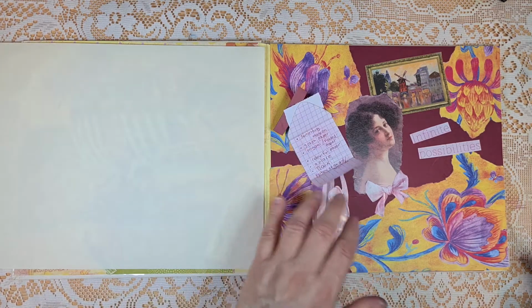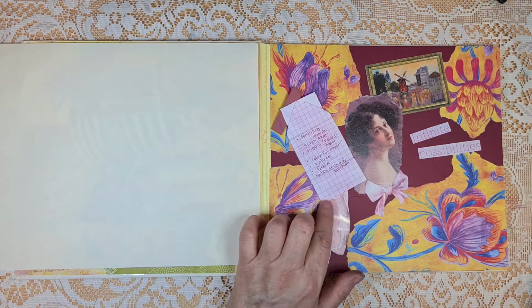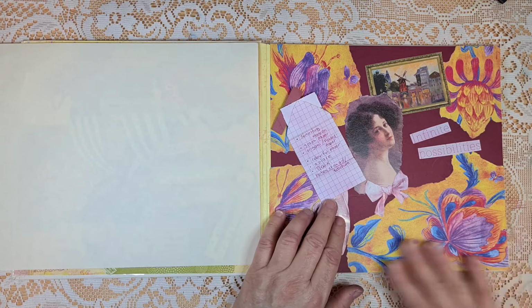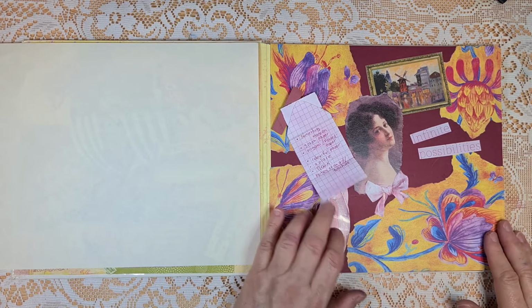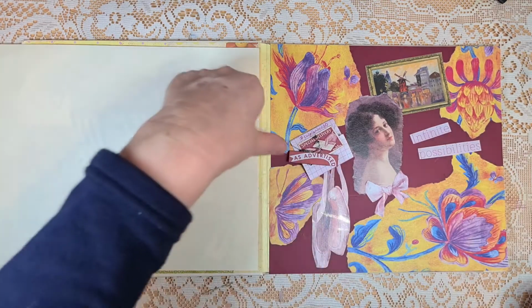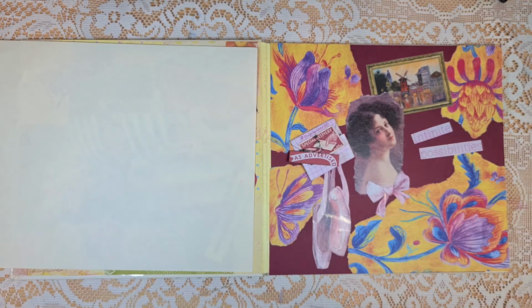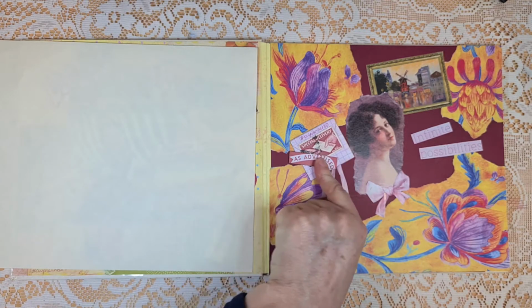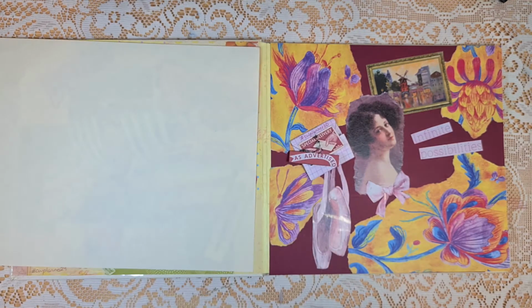What else we have to do? Graph paper. We can see that the graph paper's done here. All right, so graph paper, origami folded is the graph paper. Colourful paper, of course, we've got this at the background. And bonus is a portion of an ad or brochure, which this came from an ad, I believe. And we've got as advertised as our portion of a brochure, even though it's not officially. It says as advertised. So in our little story, she purchased these ballet shoes as advertised, and there was a special delivery. That's my theory and I'm sticking to it.